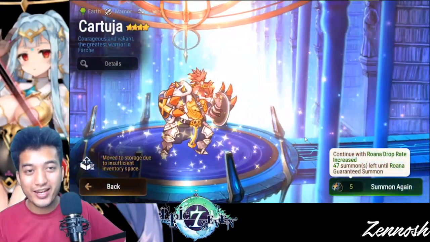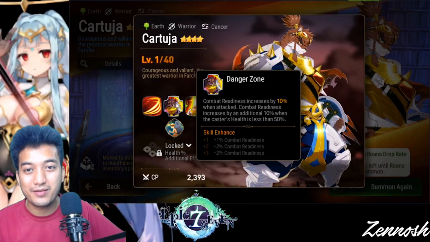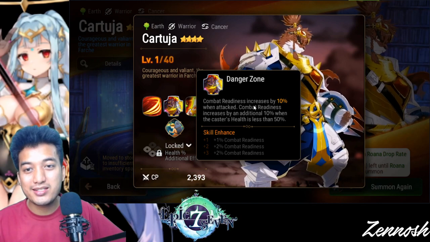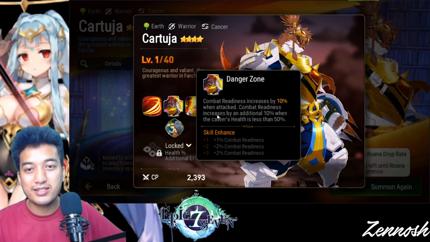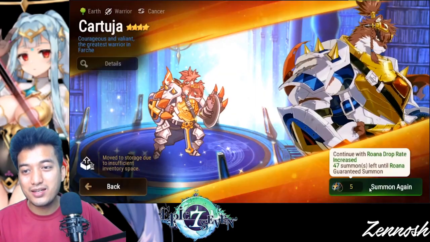Not an artifact anymore. Okay, Kartuza. He's really great. He's awesome. I like him. His passive is just too good. Combat readiness increases by 10% when attacked. Combat readiness increases by an additional 10% when the caster's health is less than 50%. Okay, anyways, well.